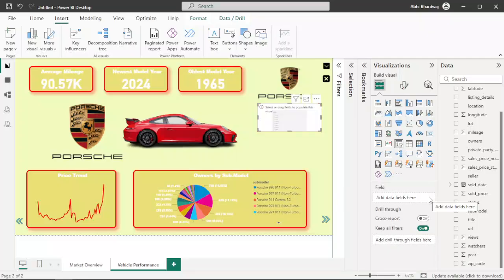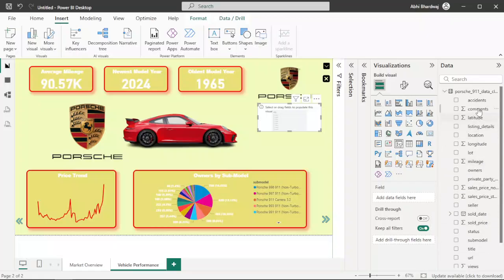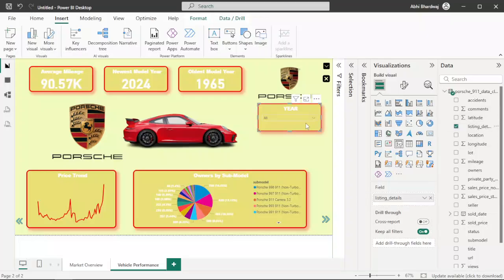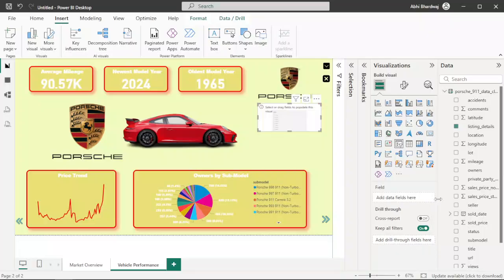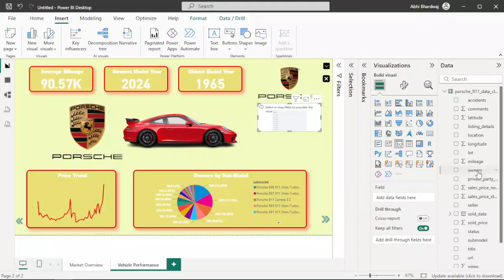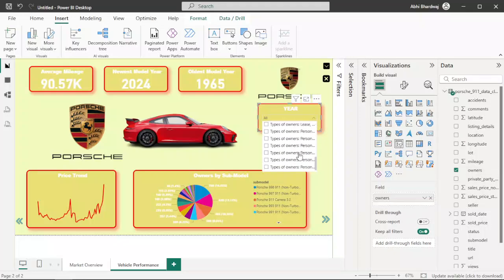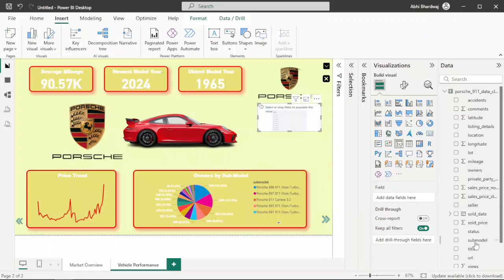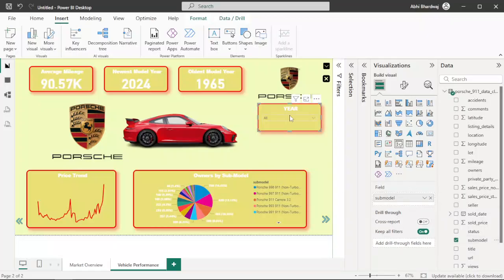Now let's add listing details. Yeah, let's have some model overview.